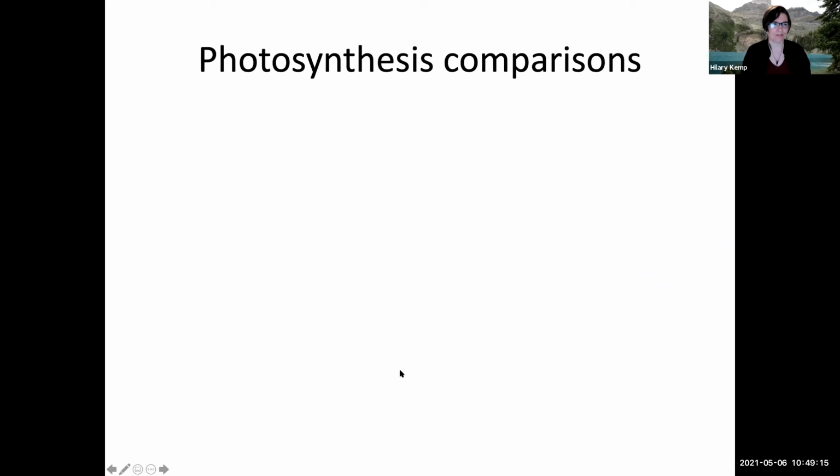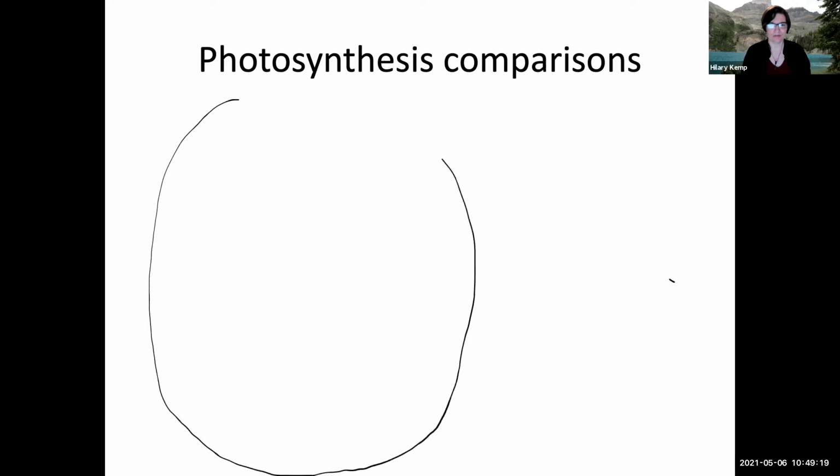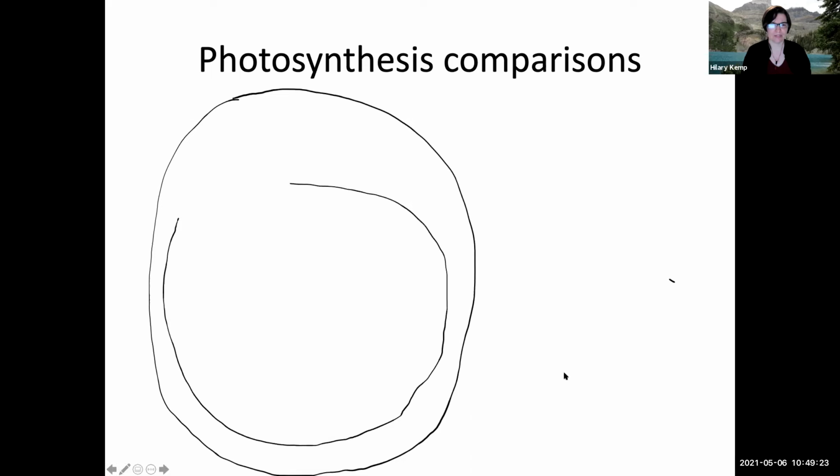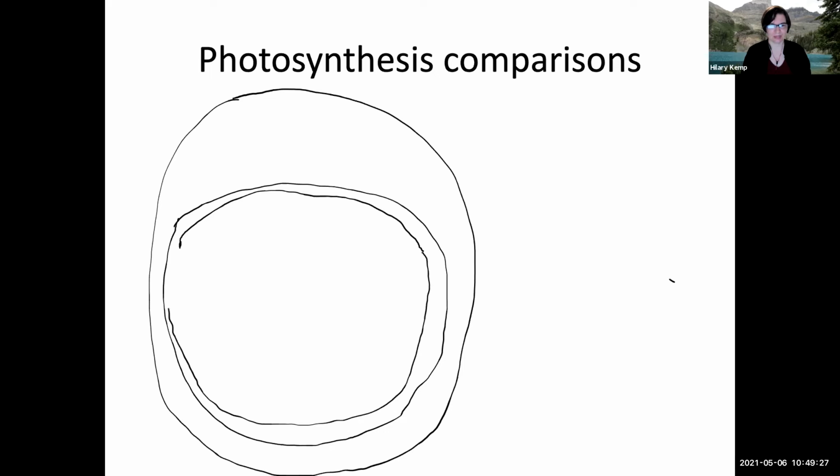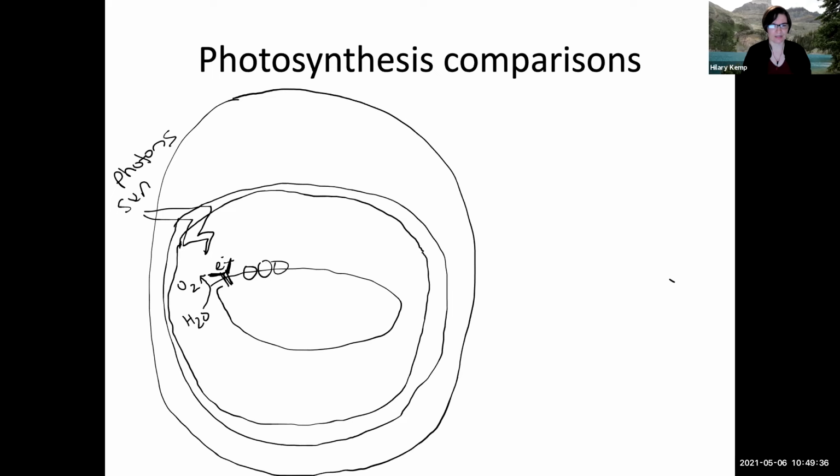So now I'll do a little cartoon. Let's start with eukaryotic photosynthesis, right? And we've got this unreasonably large chloroplast, just so it's easy to see everything. It's got two membranes, outer and inner, where nothing happens. And the thylakoid, there's one thylakoid. There's our photosystem taking electrons off of water. Those electrons are energized by the sun. The electrons flow through the electron transport chain. Protons are pumped to the interior of the thylakoid.